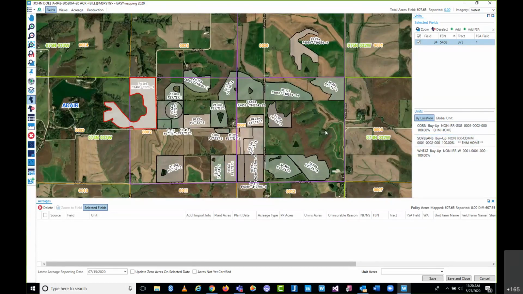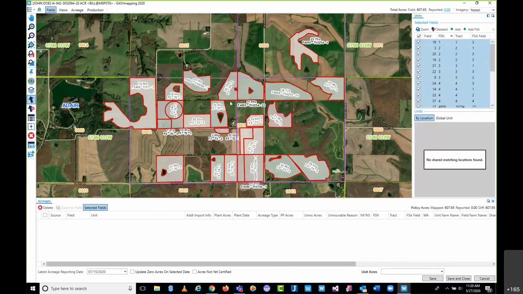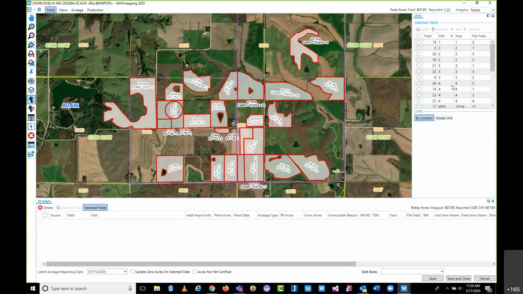In my example, again, I have a non-map based acreage report of some sort, and I need to work on all these fields. So I'm going to select them all so that I can utilize all the fields in my grid real efficiently and real quickly. That's when the global unit will come in play. So let's go ahead and just select this single field quick again. Now I can go down to global unit.